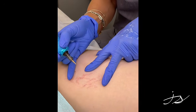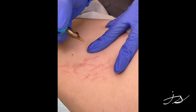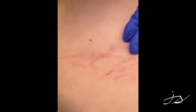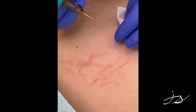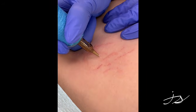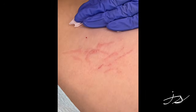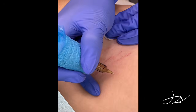So as I'm just finishing up, you guys, if I see anything, I don't necessarily need to go in a circular motion, but I can just sort of whip through that area that's really thin, that doesn't even fit a circular motion. And that's a nice way to just finish up and make sure you have all the little baby details.